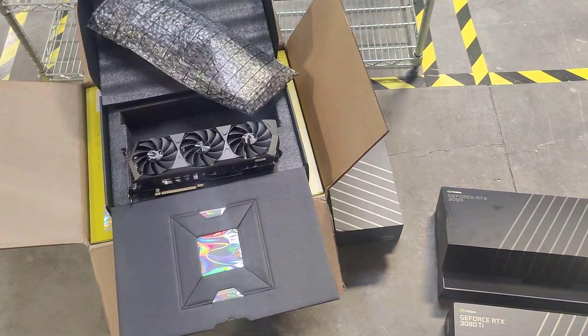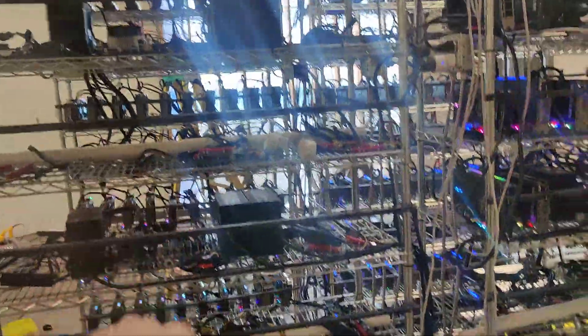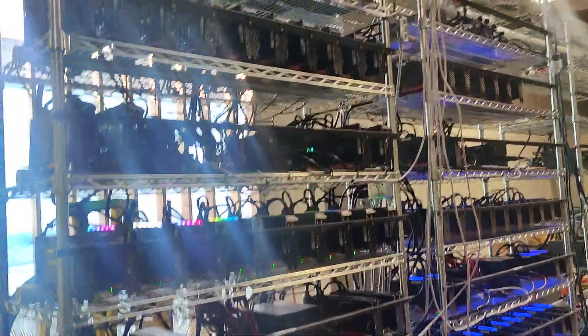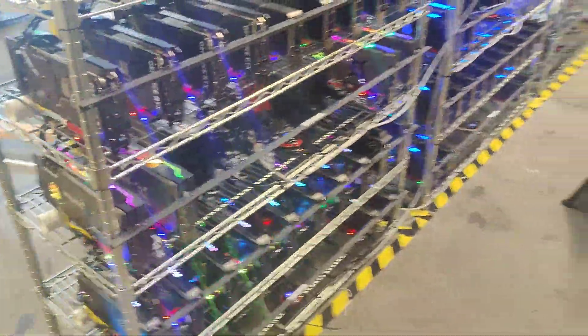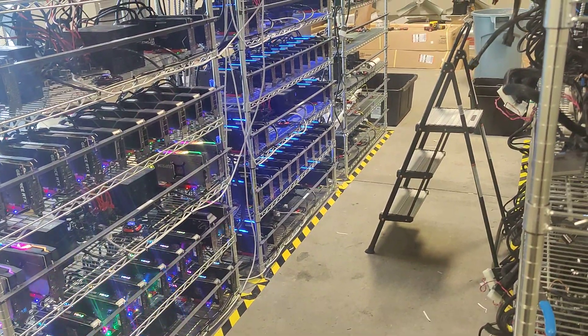Alright, that's the current status as of today. If you're interested in having us manage a GPU or ASIC mining farm, you can take a look at this one we're setting up — these slots are all empty and we're going to be adding cards. This one down here is getting completed. Over here these are all completed, all the way to the top. On this side you've got one, two, three rigs completed, and the fourth rig right here is almost done — just needs four more cards. The fifth rig is empty, and empty over there too.